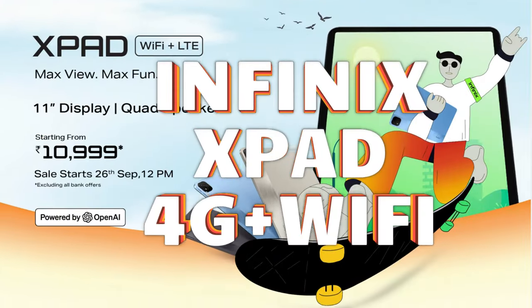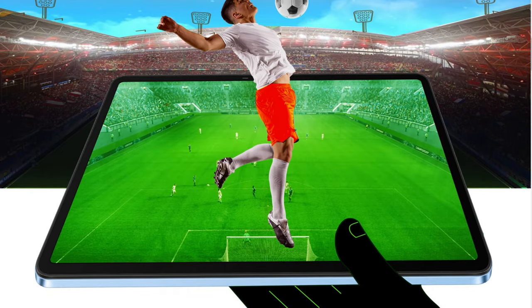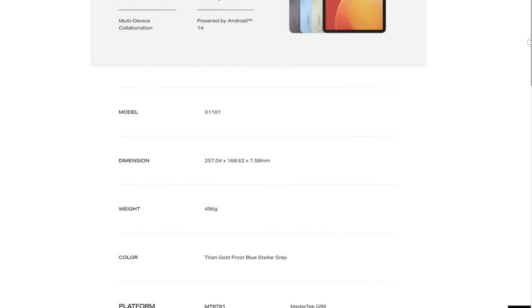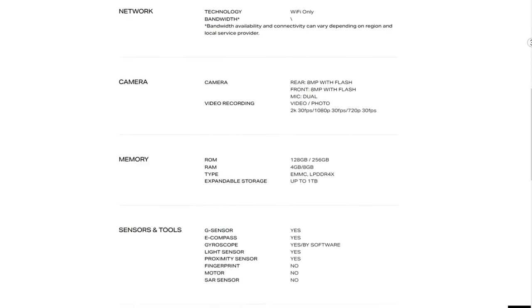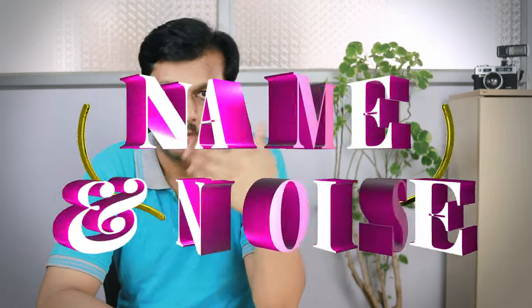At number three, the very budget-friendly Infinix X Pad 4G is priced at around 12,000 rupees for the 4GB + 128GB version — absolutely a steal. It has an 11-inch 90Hz IPS LCD display, 8-megapixel front and rear cameras, Helio G99 processing power, and runs the latest Android 14. This could easily be your first tablet under 15,000 rupees. The only hesitation might be the Infinix brand itself, but they're establishing themselves and delivering bang for the buck. Redmi also has good offerings in this range but nothing special enough to beat these picks.